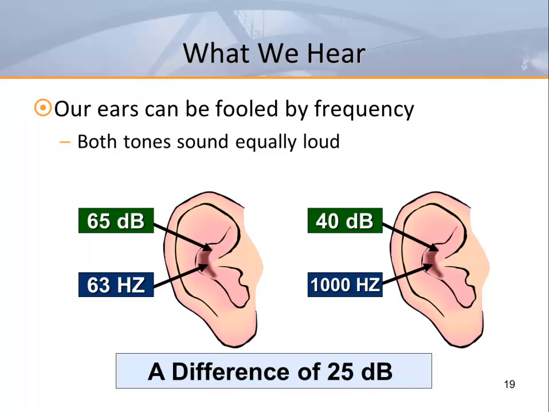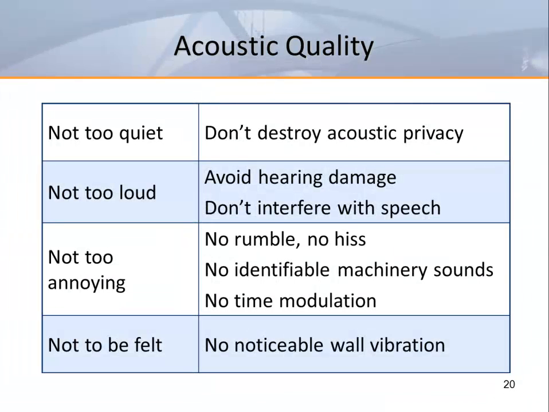Now let's take a look at acoustic quality. According to AHRI, we don't want a space to be too quiet. Now that may not make sense at first, but what they're talking about is typical office spaces shared by multiple workers. If these spaces are too quiet, there's a loss of speech privacy. The ability to hear multiple conversations going on between workstations often results in an unproductive environment. A slightly louder background level can allow employees to speak at normal levels without disturbing their neighbors.